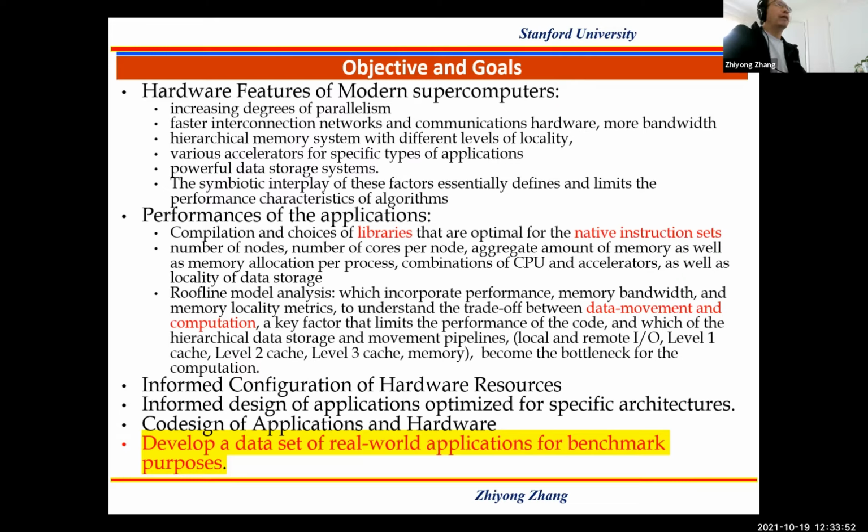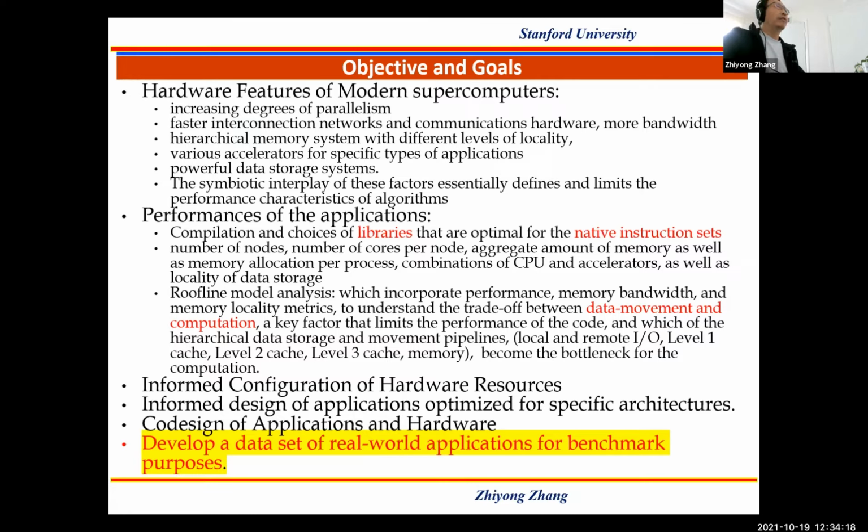These factors, combined with the software itself and how the software is able to take advantage of these different hardware features, will define how the algorithms and particular applications will perform. The performance of applications will depend on the library, of course, and whether the libraries used are optimal for the underlying architecture.